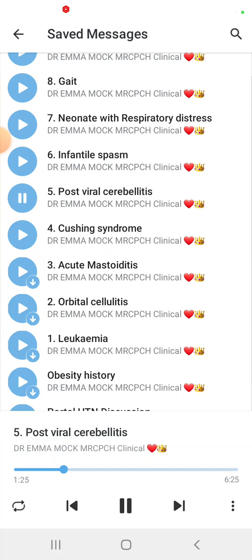Now what history do we ask? So all the DD and the main diagnosis you keep in your mind. First onset, course and duration: when it started, how long he has been suffering, what makes it better and what makes it worse. Then history of any preceding viral infection, like any skin rash on the body, any cranial nerve affections, any headache, vomiting, especially in the morning, and other signs of increased intracranial pressure. Any ear pain, any change in behavior, any history of chronic illness or immunodeficiency, history of any trauma, drug intake, any history of similar conditions, and developmental history and school performance.